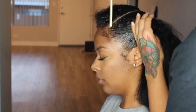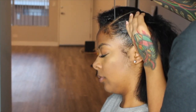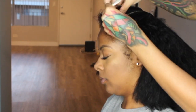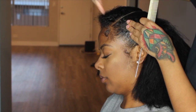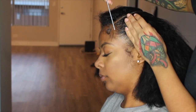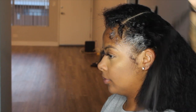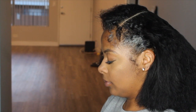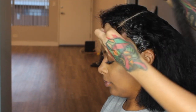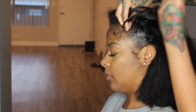So right here you guys see me part out a little piece of hair. That's just because this is what I'm going to start the braid off with. You always want to use a little piece. You don't want to go too thick, because the braid's going to come out very weird. I didn't get to show you guys in the video, but as you see me braiding, every time I add a piece of hair in, it's a bigger piece. So you start off small, and as you gradually get towards the end, they get bigger and bigger. That's why it's called a feed-in braid, because you're feeding in the hair, and the hair gets bigger and bigger. You'll see, if you don't really get what I'm saying.